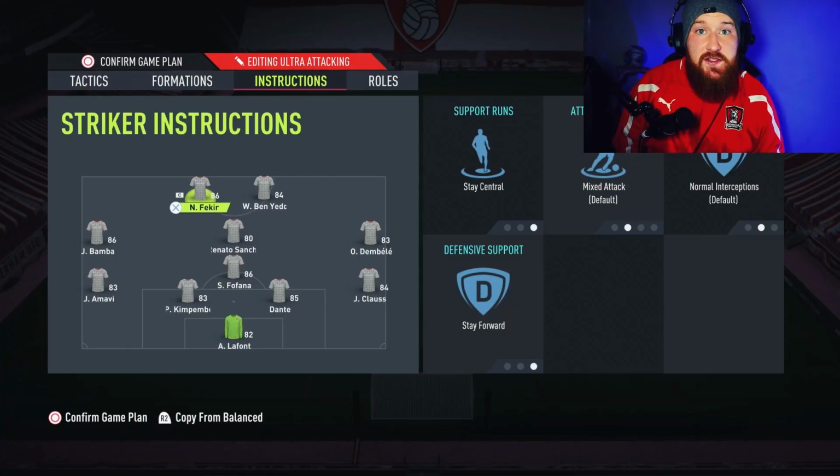Instructions and squad, starting with the left striker, we're going to have them on stay central, mixed attack, normal interceptions, and stay forward. This is perfect for whichever striker you have that's going to be good at hold up play, either because they're not quite as fast as the other one, or they've got better passing, or they might be a big and strong striker.